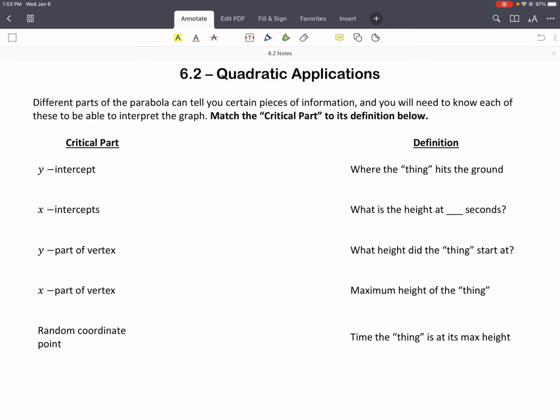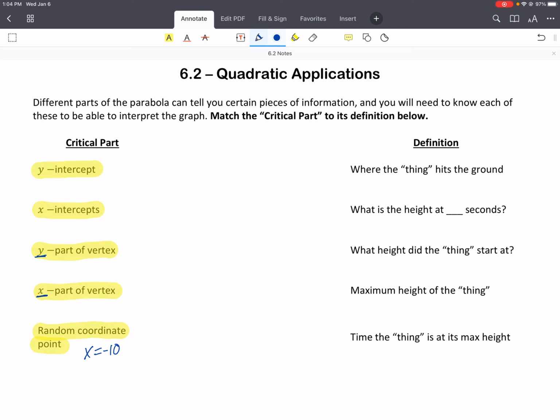So we remember going back and identifying, we looked at last time with our calculators, identifying some critical parts. So we identified the y-intercept, the x-intercepts. We looked at the vertex. Now we're going to break that down into both the x part as well as the y part. Then we also looked at finding some random coordinate point. So we previously looked at finding the coordinate point when x is equal to -10. That's what it was in your last homework. But now it's going to be looking at it with just different points. It won't always just be -10.